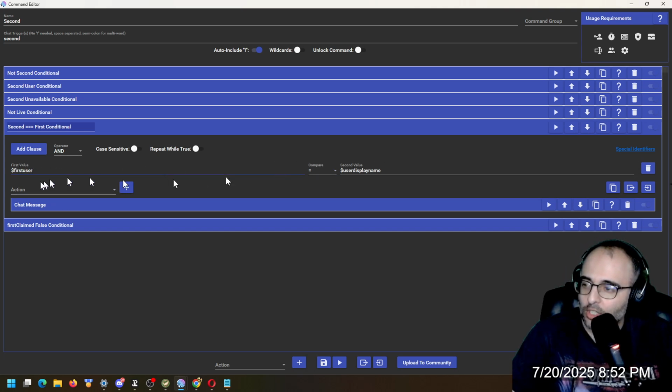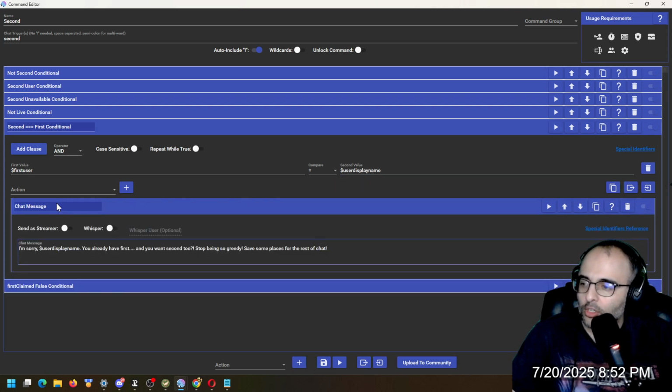If first user is equal to user display name, then chat message saying, I'm sorry, user display name, you already have first, and you want second too. Stop being so greedy. Save some places for the rest of chat. Okay, so that's what I say if second is equal to first, or that is, if the user who is first tries to claim second also.